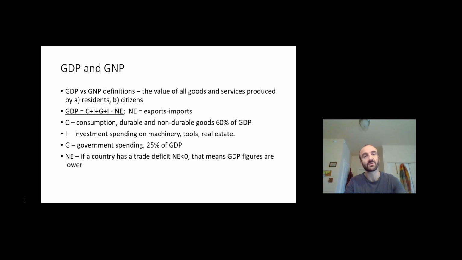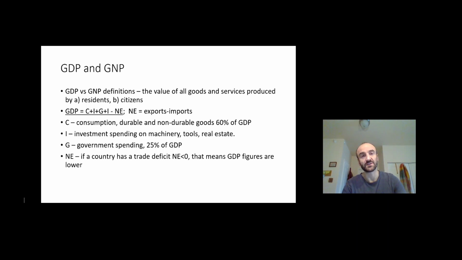The gross domestic product is a basic measure of income and spending in any given country, and the most important indicator of the economic activity in any given country. So what is GNP? There is a difference between GDP and GNP. GNP means gross national product. So what is the difference between gross domestic product and gross national product? Simply, GDP means the value of final goods and services that are produced in a given country, which means by all the residents of that country.